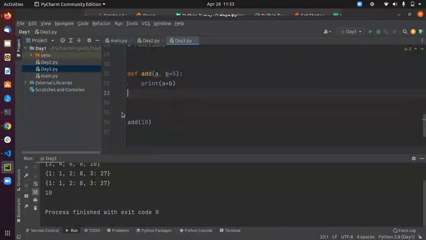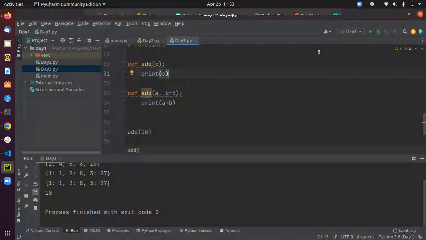let's move this up. Okay, so now how Python works is it goes from top to bottom. First it defines add, which is doing print C. But now it gets to know that there is an add function with 2 different parameters which will add A plus B. Now it's getting overwritten with the same name.